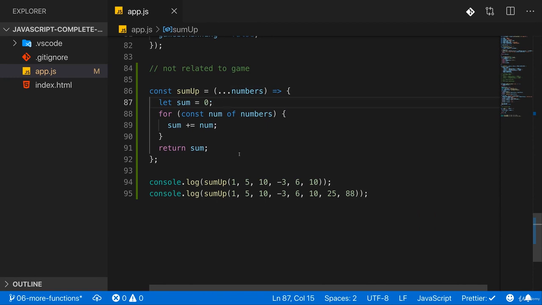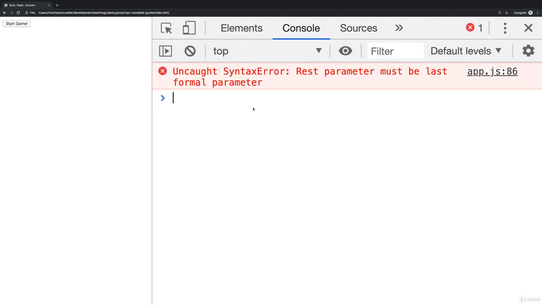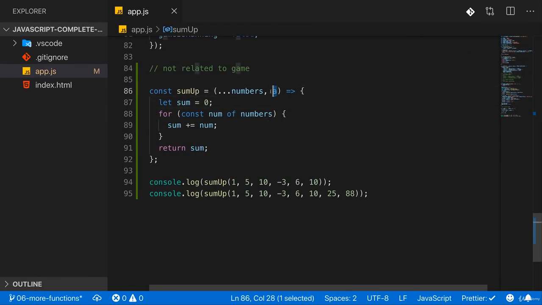Now, one important note about the rest operator, it always has to be the last argument in your list. For example, if you expect another argument a here, well, then a can never be passed in, right? Because this always consumes all arguments and merges them together in an array. So if you would have arguments after an argument which uses the rest operator, you can never reach that argument. So here we even get an error, therefore rest parameter must be last formal parameter for this exact reason. So this is not allowed.